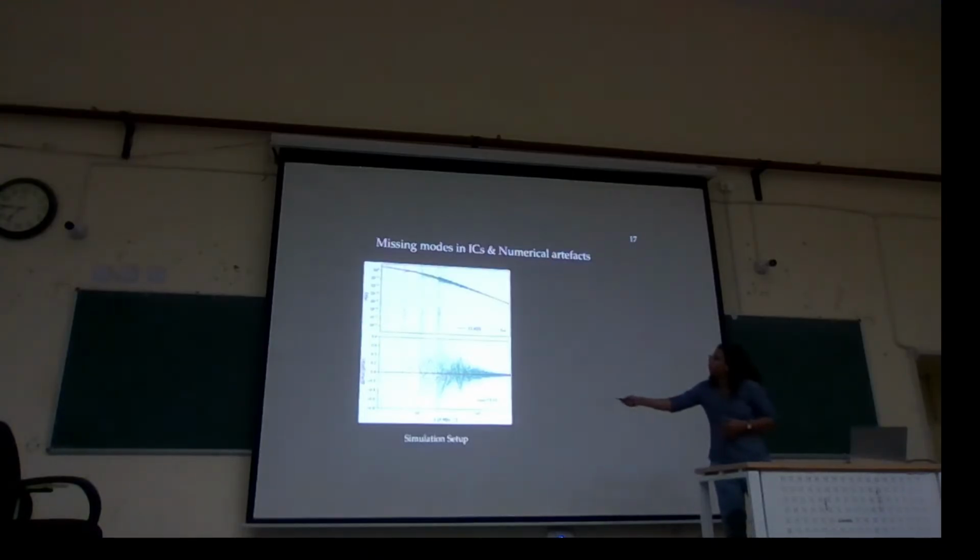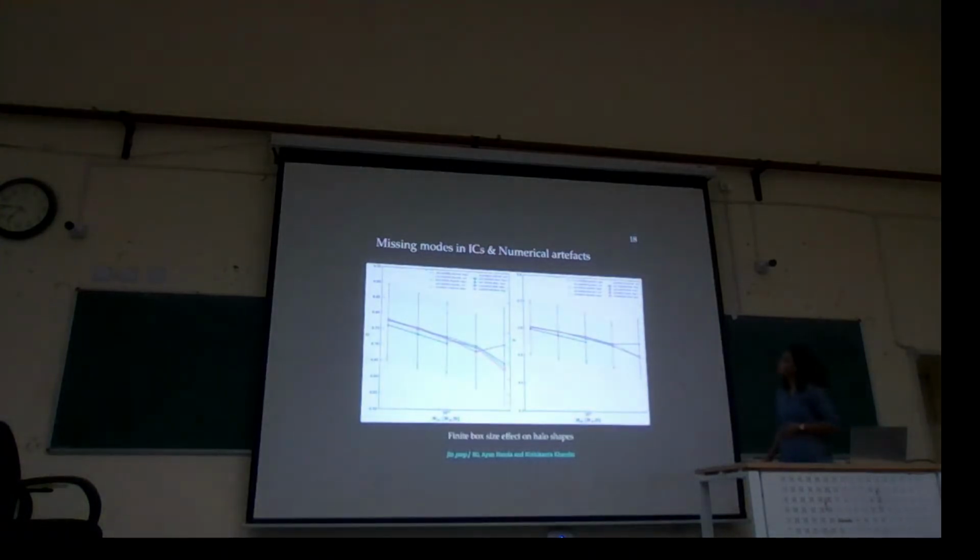So this is 250. Each time we go half, and 125, half. Right? So we have different box representations. And when we find the halo shapes, B by A and C by A, with respect to the mass of the halos, the dashed one is with the largest box, which has the maximum representation of modes in the box space. And the solids are these different cuts at the different boxes. So apart from the last box, which is 32 megaparsecs, the other three look fine. And this is a 2 to 3% difference.